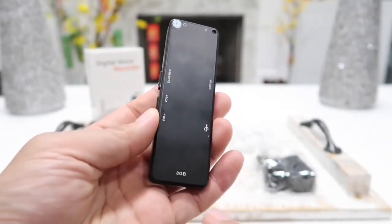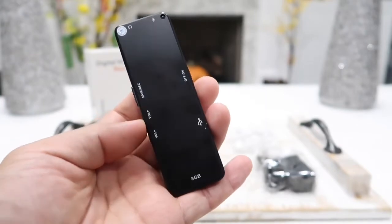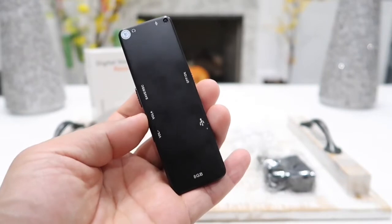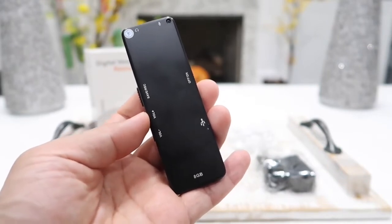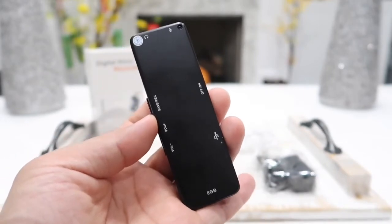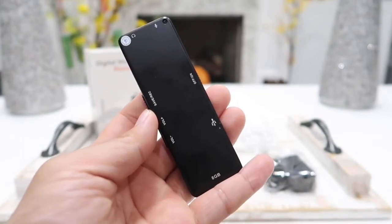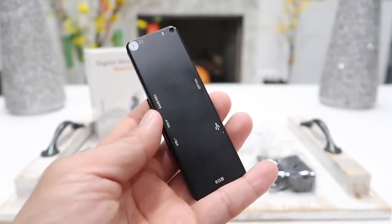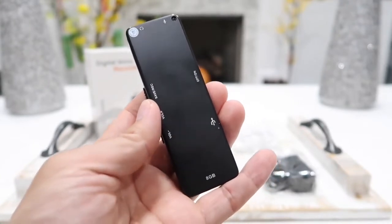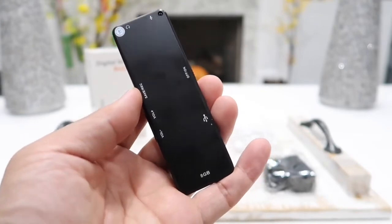This one does have built-in 8GB of internal storage, meaning that it will give you enough memory to save up to 350 hours' worth of recording, or 350 hours' worth of music or audio. The recordings are saved as either WAV or MP3 files. So you can actually use this little recorder as another MP3 player or an iPod, because you can simply drag and drop all your songs into this little recorder and listen to your music just as if it is an iPod. That's definitely a very good bonus right there.